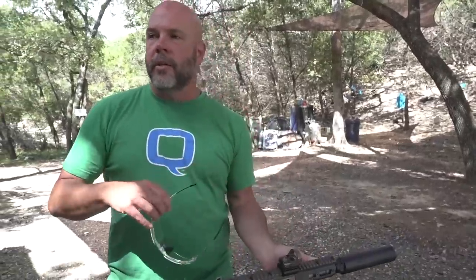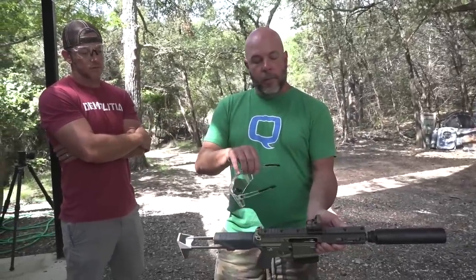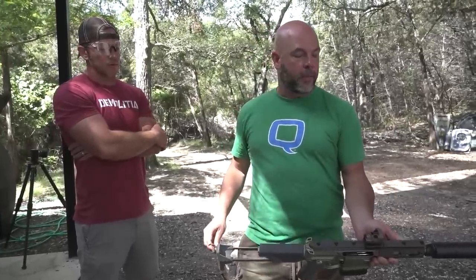We're trying to make a whole system. We're not just a silencer company that goes on anyone's gun. We're making the firearms and the silencers as a system. So you don't want gas in the face. We want it to be as quiet and compact as possible, especially if these are adopted by agencies or military. They're going to be running full auto and maybe not with eyes on, and you really don't want gas in the face in that case.